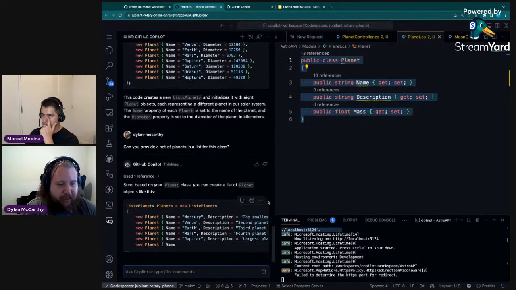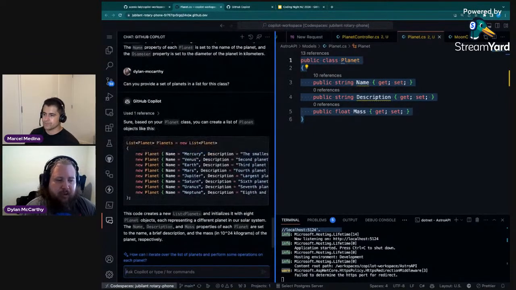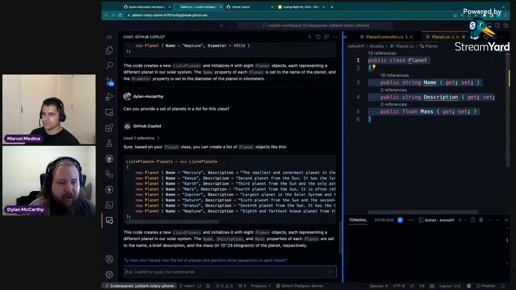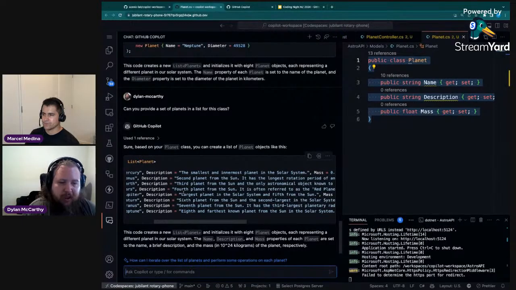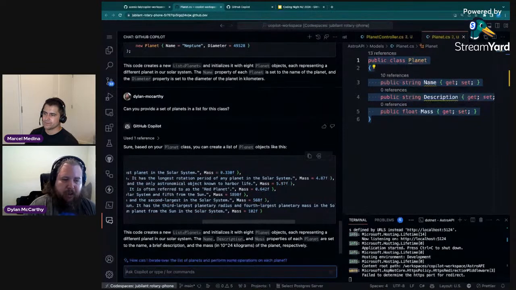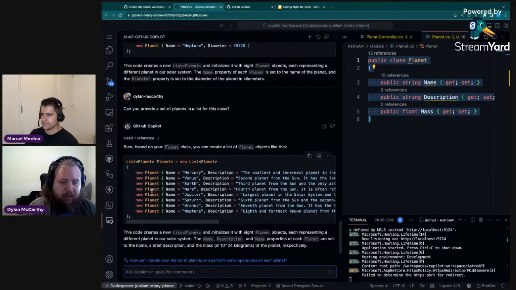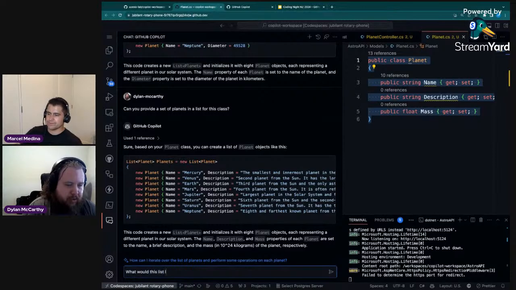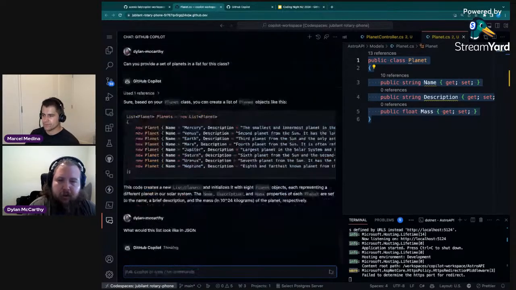So another really cool thing here that I really like about Copilot, which I think is useful not just in software development, but actually in the data space, is it's generated for me actual content. So if I needed to generate a bunch of content to test something, I can actually have it generate that content. In this case, it's just a list, but it would be the same if I asked it, what would this list look like in JSON?